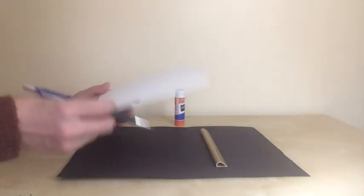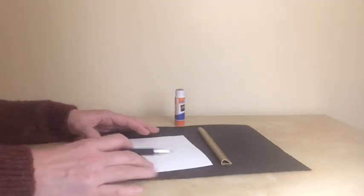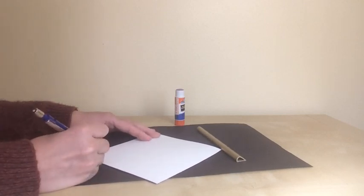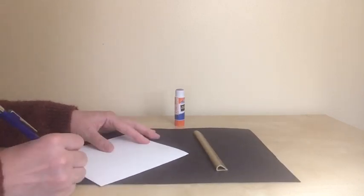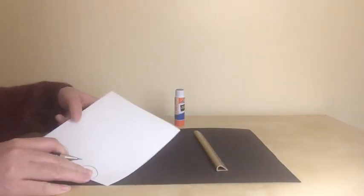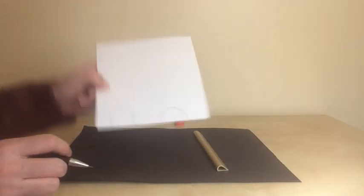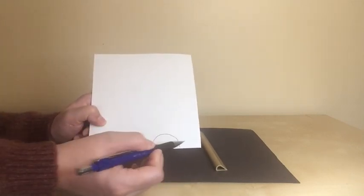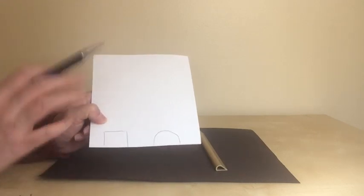to start this, I'm gonna flip this paper and I'm gonna use this white side to draw the shapes that I wanna draw. So you can draw any shapes you want, and I'm gonna start with the square. And I'm gonna draw a circle. So as you can see, I only drew half of circle and half of square. So in order to do this, on the edges, you draw half of the shape like these. So, and later we're gonna cut it out to make a full shape.